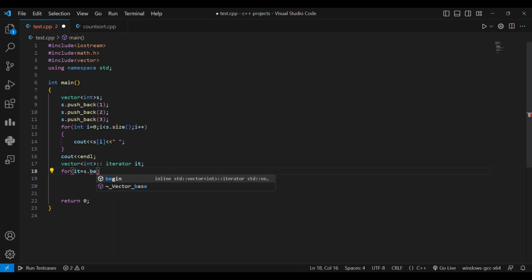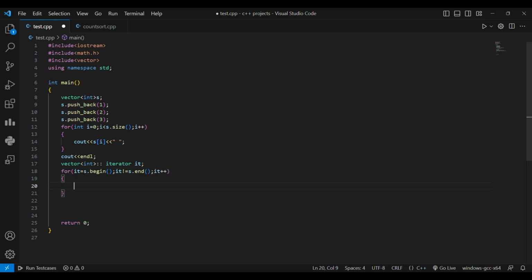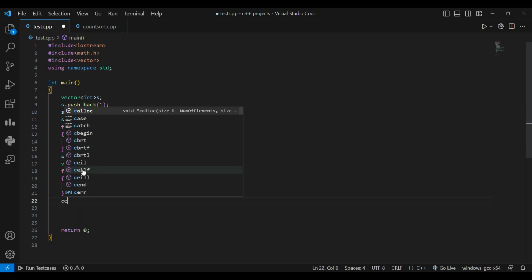Begin means the starting point of the vector, and then the condition is it not equals to the vector's end. The end function points to the end of the vector, and each time the iterator is incremented. Iterator is a pointer, so we cout by dereferencing the iterator, and each time there is a space. So this is how we use the iterator for traversing a vector.